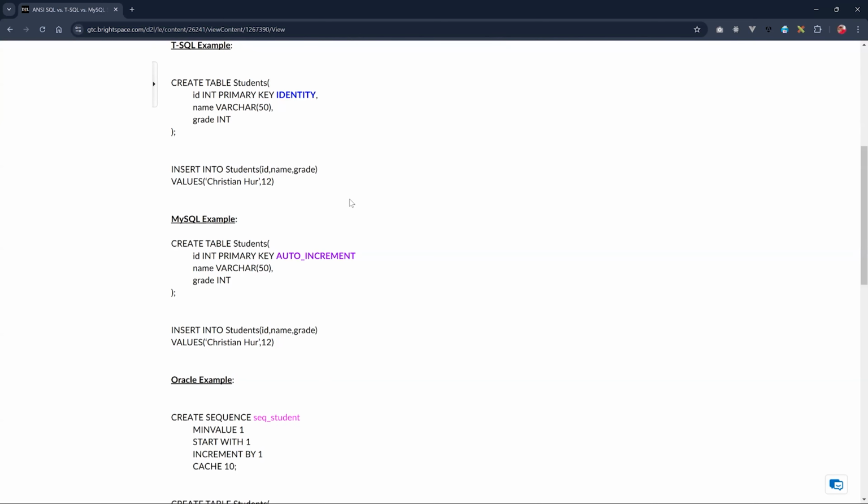But mainly, one of the major differences between these databases. And if you switch over to PostgreSQL or SQLite, there's some variation as well. But one of the key points here, which we will do later in future chapters when we create database tables, is the keyword IDENTITY for Microsoft SQL Server. MySQL uses AUTO_INCREMENT, which I think is the same for SQLite and PostgreSQL. And then Oracle, as you can see, has different ways to automate or increment the keys.